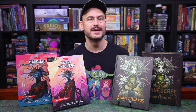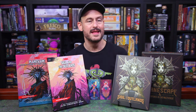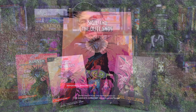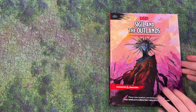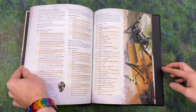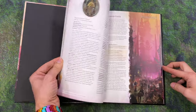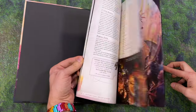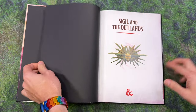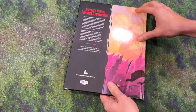When Planescape was first introduced, the idea of a multiverse was relatively unknown to mainstream audiences, but now with Loki and Across the Spider-Verse and Everything Everywhere All at Once and the Multiverse of Madness and dozens of others, Wizards thought that the time was right to revisit the setting. This is the second three-book box set they've done like this after Spelljammer, and that set got mixed reviews. One of the points they emphasized at Gen Con is that they're incorporating that feedback into this new series, including the lengths of the various books. The Spelljammer books were trying to do so much with an incredibly low page count — the Astral Adventurer's Guide was only 64 pages long, and a third of that was just ships, stat blocks, and maps. Sigil and the Outlands here is roughly 50% longer, coming in at 96 pages, and it feels like they made better use of their space as well. It's divided into three sections: new player options and the setting guides for Sigil and the Outlands.